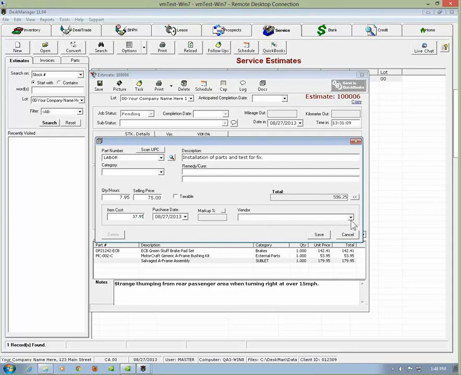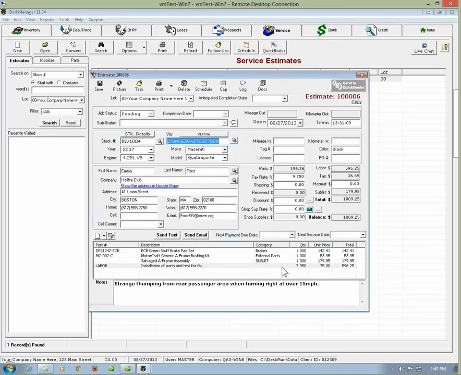And then DeskManager will calculate a total cost, and we can even apply a vendor based on, well, creating our technicians as vendors in DeskManager so that we can have them as a vendor here. Now, when I save this, again, because I'm using the built-in labor part, or if I was using something that used the labor category, that total for the labor charge will show up in the labor box here.